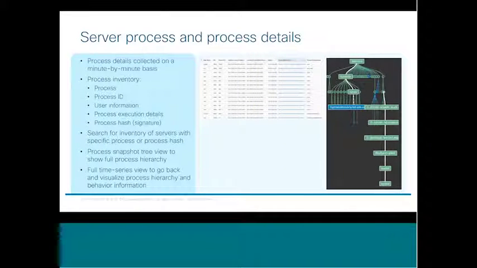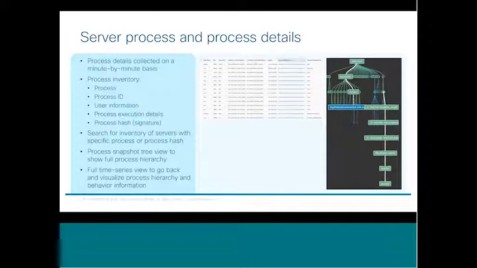Let's look at it in more detail. Based on the process information that Tetration collects, it also gives you the process tree lineage, showing how the process was initiated. If it is a kernel process, you will see a different thread or process lineage, and if it is a user-executed process, you will see a slightly different lineage, but you can track all the way to the end to see how the process was initiated.